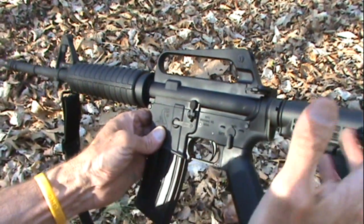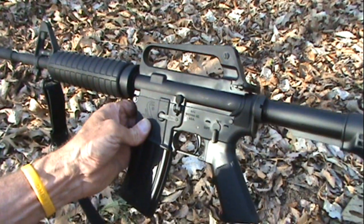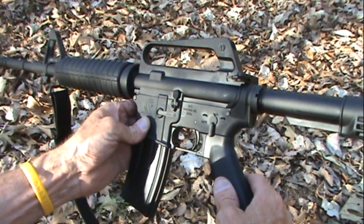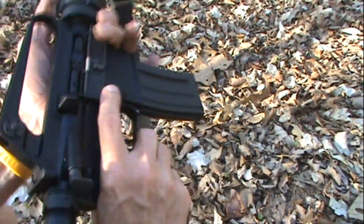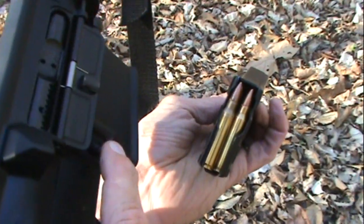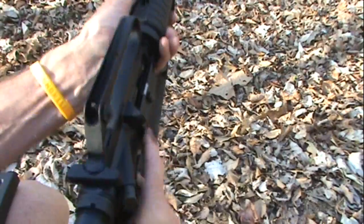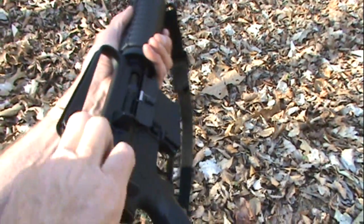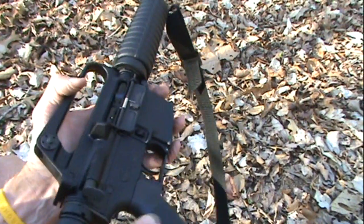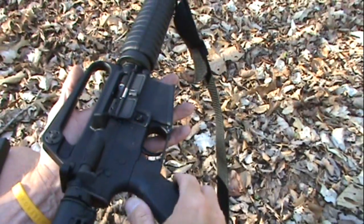This happens to be one that has the fixed handle — it's kind of old school I guess — it has a collapsible stock and works very well, you've seen in other videos. Takes the detachable magazine of course; this is a 30-round magazine that's in it. And we have some nice 223s in there, they're not exactly 5.56 rounds, and we're clear. But this is the shorty version pretty much — 16-inch barrel of the AR-15 Bushmaster, as I said.